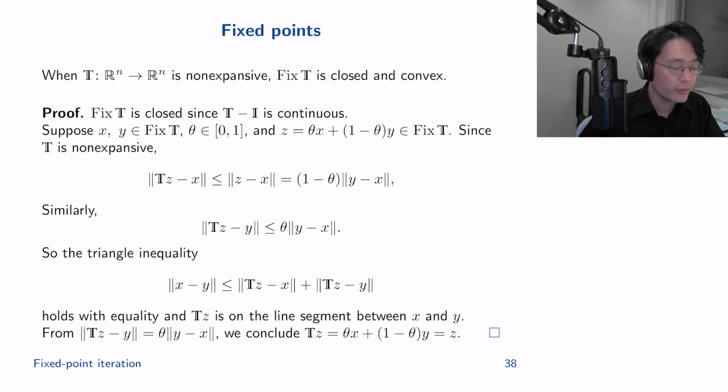Interestingly, when an operator T is non-expansive, its set of fixed points is closed and convex. It could be empty, so we're not asserting that the set of fixed points is non-empty, but in any case, whether it's empty or not, it is a closed convex set, because an empty set is a closed convex set. The proof of this assertion is not too complicated. It's written out over here, but I'll skip over the proof in this lecture.